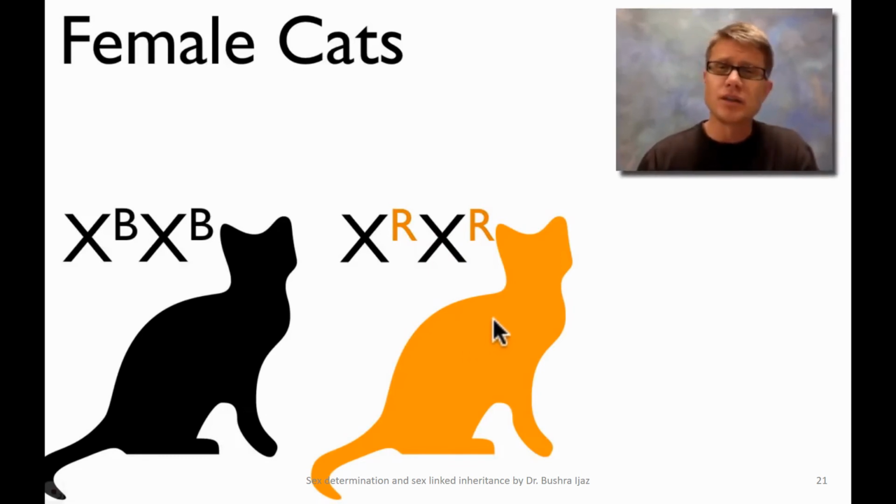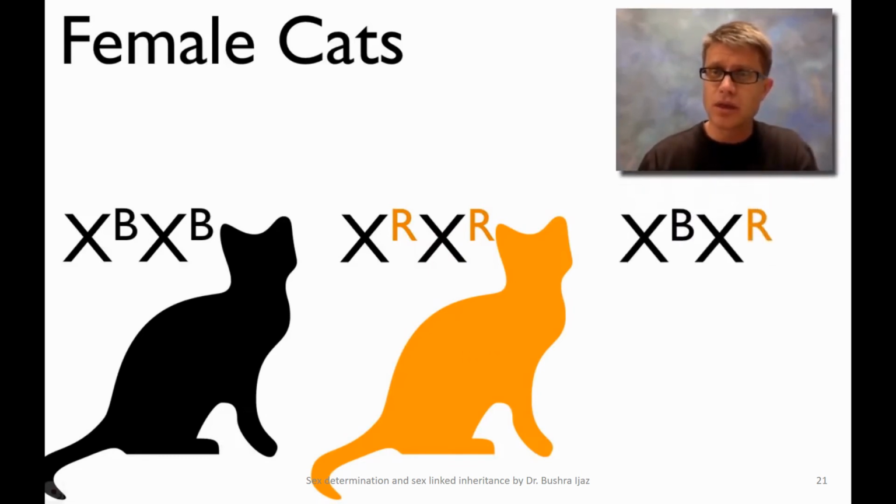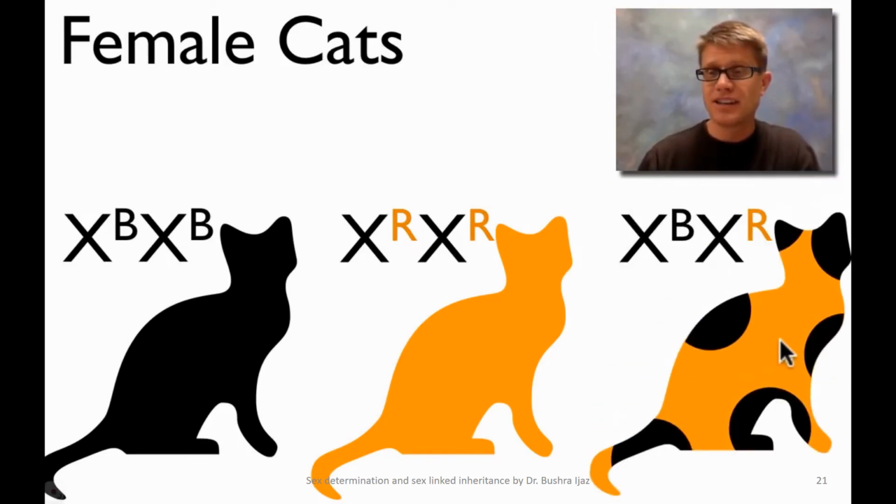But what's weird is if you're heterozygous for it. And so if you're a female who has one X chromosome with a black gene and one with an orange gene, well, how could this occur? Well, it's simple. Let's say we match a black cat with an orange cat, then all of the offspring are going to be like this. And so what is it going to look like? Well, this is not a great animation or a great picture, but basically what you'll have is splotches of black and splotches of orange. And so let's look at this black right here.